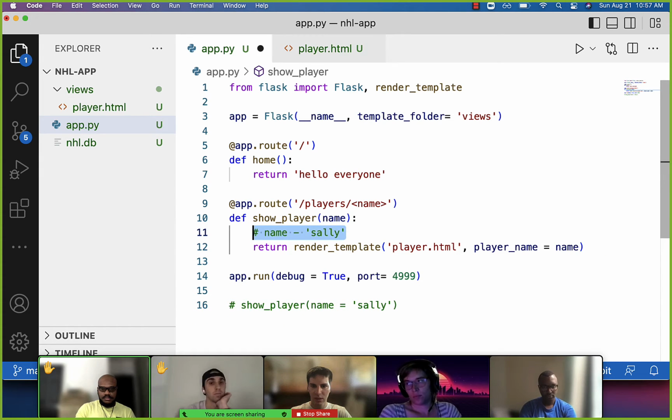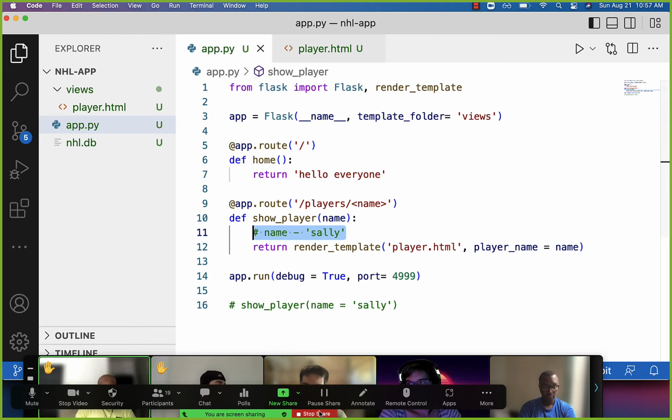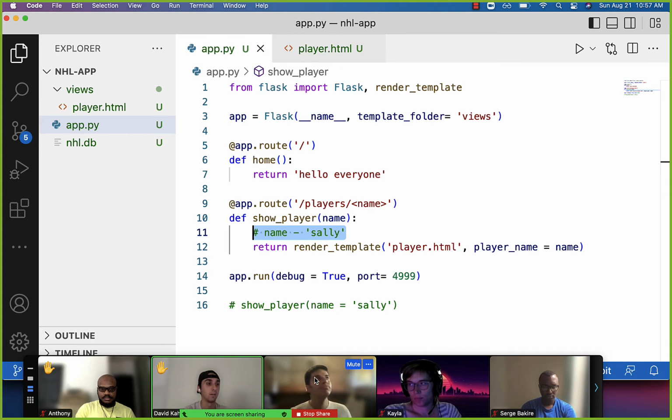David? Can you define a function that's not tied to a route, like a standalone function, and then call it throughout the rest of your code? Yeah, I mean you can do that. I mean you will do that.